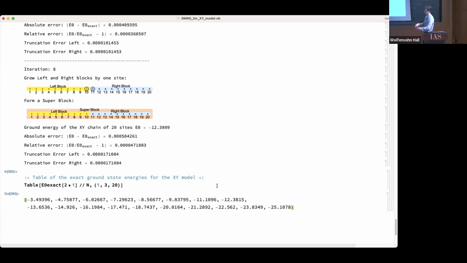If you look for excited states, you need to slightly modify the procedure. One way is that at each stage, when you diagonalize the superblock, you find not only the ground state but all the lowest excited states. For example, if you want to look at the third excited state, at each stage you need to find the 3 lowest states, construct 3 density matrices, and then take a weighted sum of them, and repeat the procedure. And of course, the error would be worse for excited states, but the whole idea works. Maybe you will need to decrease this truncation size to make it more precise.